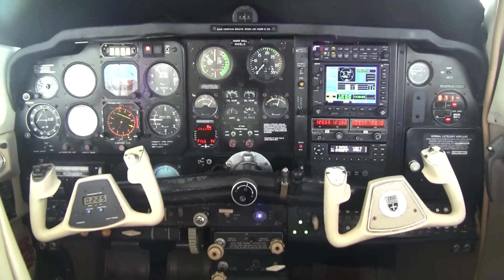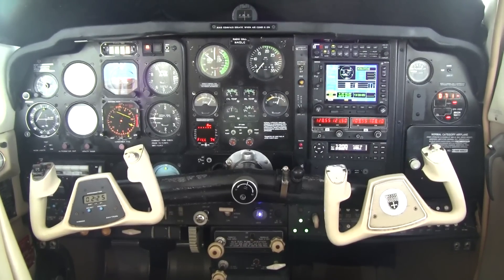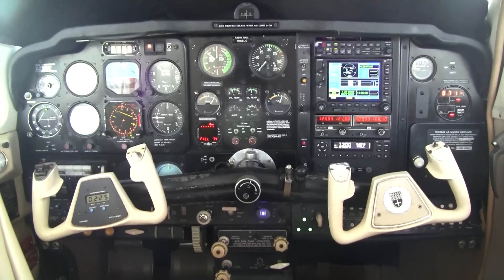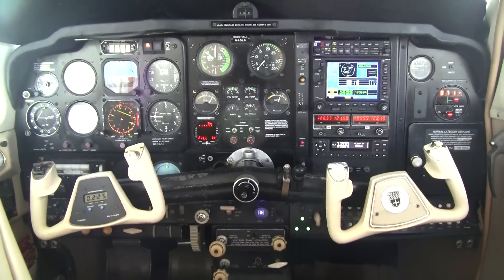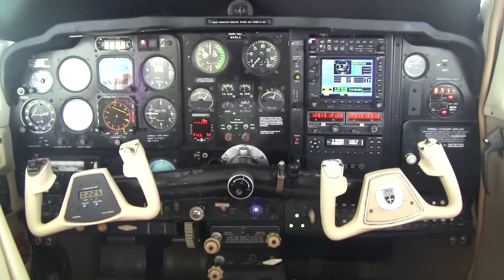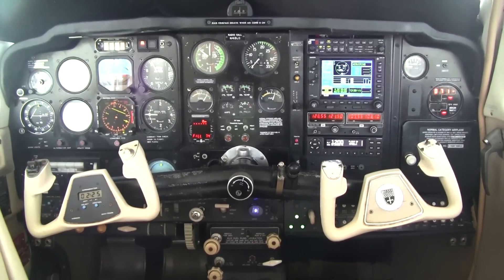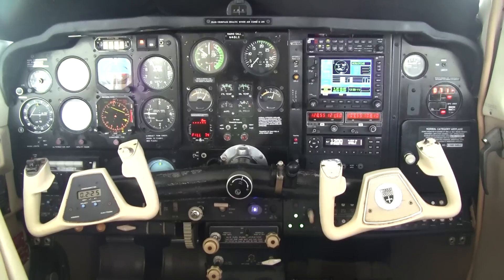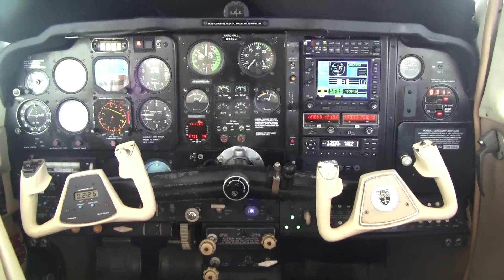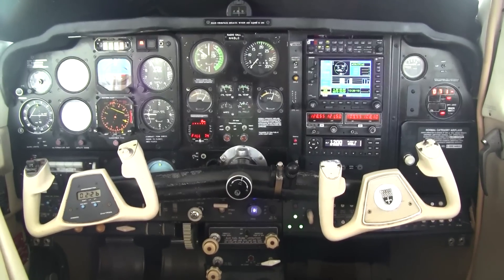45 Lima Charlie is equipped with a nice avionics package: a Garmin 530 GPS Nav/com with WAAS. Your second Nav/com is a King. We have an electronic HSI system on board. The transponder is a Garmin GTX 345 with ADS-B in and out. We have a WX-500 Storm Scope on board, a Flightstream data management system, and the autopilot is a Century 3 with glide slope coupling and GPS steering.